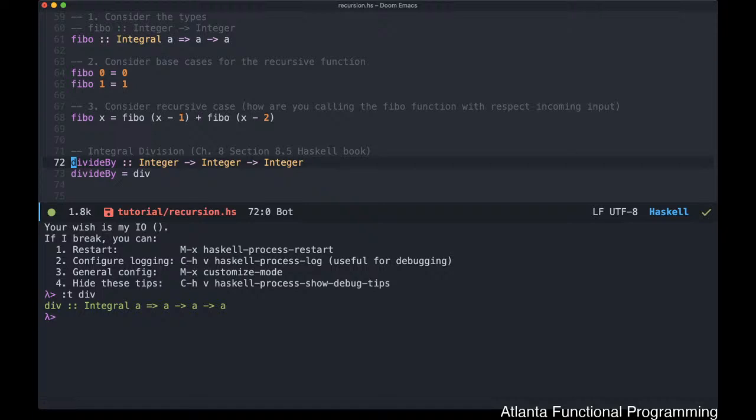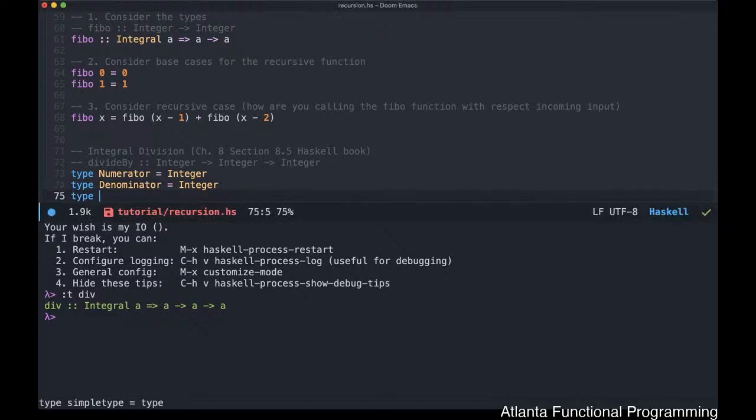So instead of writing this, we could also write type aliases using the type keyword. We'll name one Numerator, which is itself an integer, something called Denominator, which is itself an integer, and then Quotient, which itself is an integer.